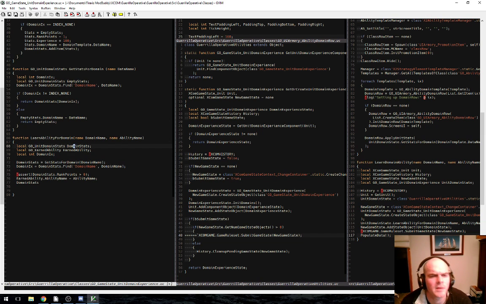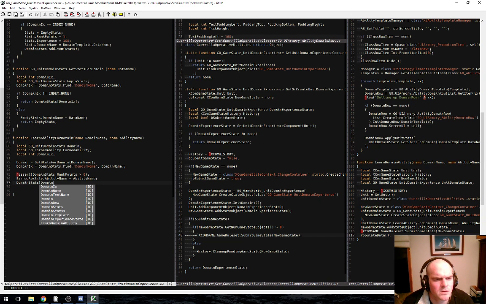I can't use domain. I'll just have to use domain. Alright, so domain ix, domain stats, domain name. Right, domain stats, domain ix, dot earned abilities, dot add item earned ability.